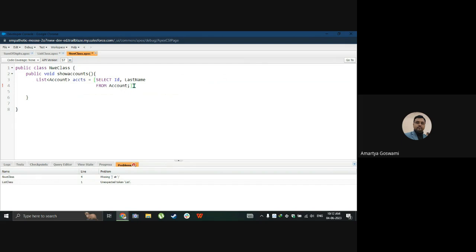Semicolon must not be within the third bracket. Okay. Now go to the next line. So how can we write a for each loop?